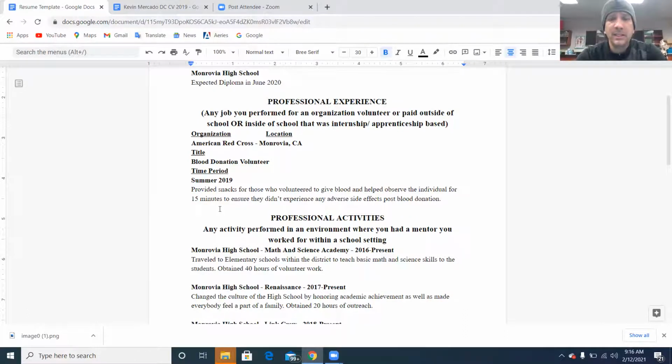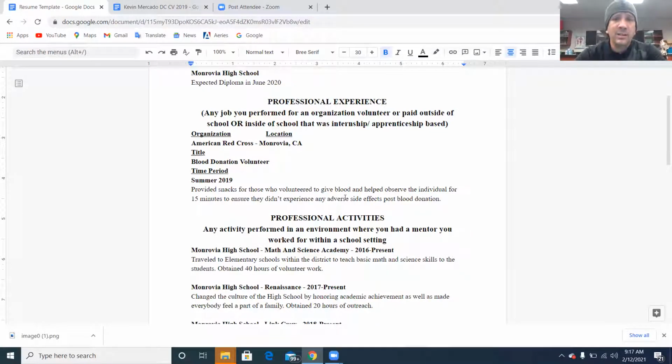Now, for certain individuals in my classes, like sports medicine, he would have a sports medicine professional experience that he would have completed. When he completed this particular resume, he was at the end of his first year. So he would not have had professional experience in sports medicine yet. But as a second year student, as his resume built and grew over the 2 years, he could add Monrovia High School, Monrovia, California, title, sports medicine student trainer, time period, fall 2020 or August 2019 to June 2020. So it would be a time period that he would put in there, and then he would add in what his details were.